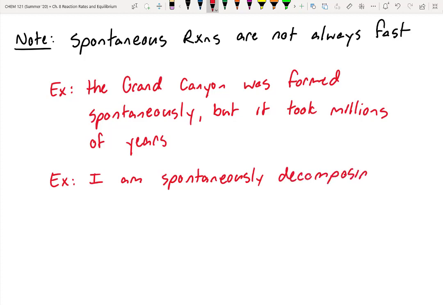All right. So you might be wondering, what in the heck does that mean? Well, imagine this sort of process. This is me as a stick person. Eventually, a while from now, I'll be in the ground and mostly converted to water and carbon dioxide, plus a few other things. This is occurring spontaneously, but it's my hope that it's not going to be a fast process. I'm hoping to eke out a few more decades here before I turn into water and CO2.